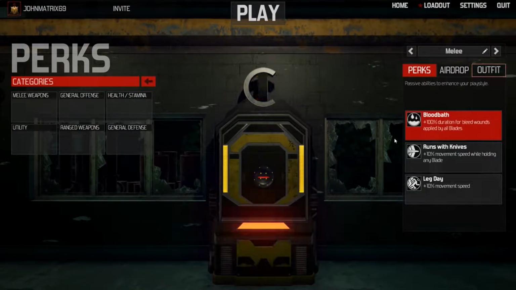For those that aren't aware, in the Culling, you're able to have three perks, and there's different categories of perks. This is all based on having a knife, a blade weapon. So if you do not find a knife, basically the only perk that's going to do anything for you is leg day. But the three perks that I have here, as you can see, leg day is 10% movement speed, runs with knives, 10% movement speed whenever you're holding a blade, so any kind of bladed knife weapon. Those two stack with each other, so as long as you're holding a knife, you're going to have 20% increased movement speed. That's going to allow you to chase people down and keep them in melee combat, or run away if you need to, and kite people.